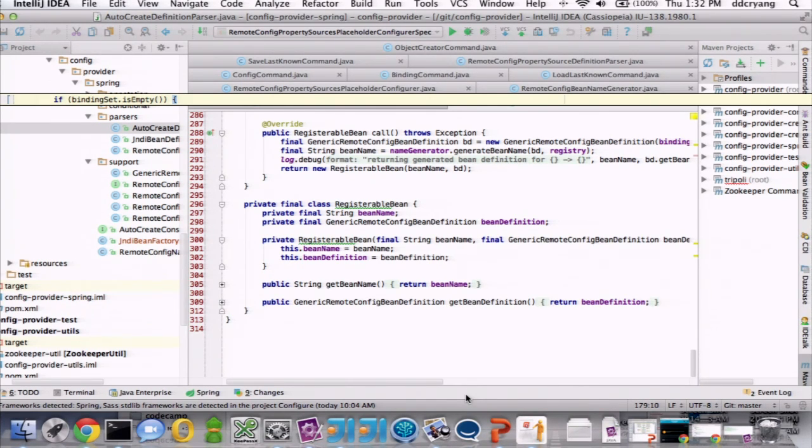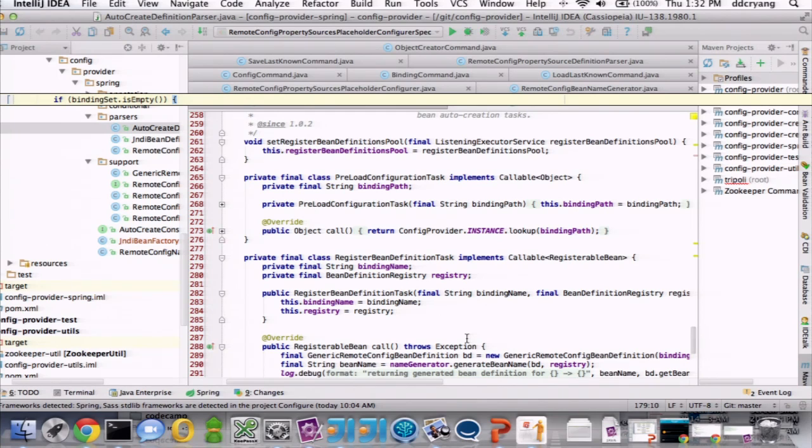I can show you what we're doing for the definitions thing, and it might make more sense why we're doing it this way. In this case, this class isn't actually talking to ZooKeeper directly. It's going through our resolving process. This one's working at the high level, saying, hey, resolve this node. And remember how we talked earlier, how things can be overridden from the parent level. So it's not just one node we have to look at, it's multiple nodes. And the binding node resolvers we have working are the ones hitting those.